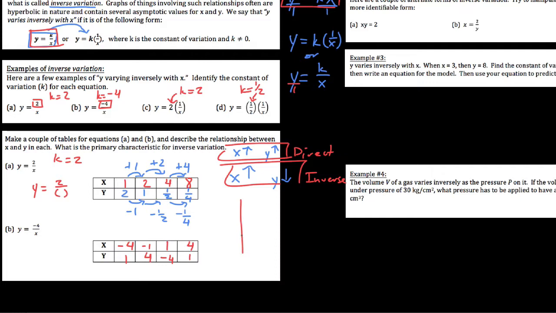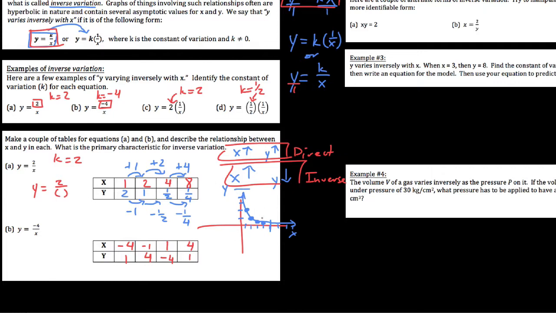If we were to sketch a graph of either of these relationships here, you would see that, at least on this first one, this is y, this is x. We could see that at a height of 1, 2 was one of our solution pairs, 2, 1. You can see that as we keep going to the right and x gets bigger and bigger, your y values are getting smaller and smaller. So when we talk about hyperbolic values here, we say that yes, this would be what we call a part of a hyperbola.